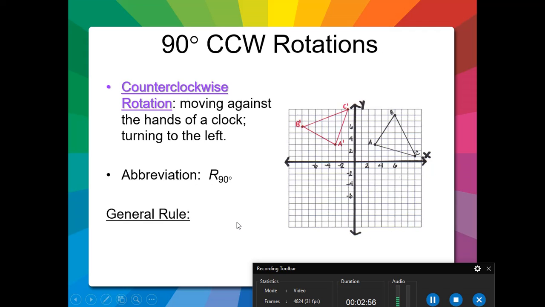Now, rotations have general rules. We do have several rules already, so if you can remember it, great. I end up turning my paper. So what I'll do is I'll plot the original figure here in quadrant 1, and then I'll actually physically rotate my paper 90 degrees to the left, and then I reorient my thinking. I look at what is now the x-axis and the y-axis, and I make a list of ordered pairs. But the rule that works for a rotation of 90 degrees counterclockwise says take your generic point P. It will map itself to P prime. Y is going to slide forward and be negated, and X is simply going to slide back.